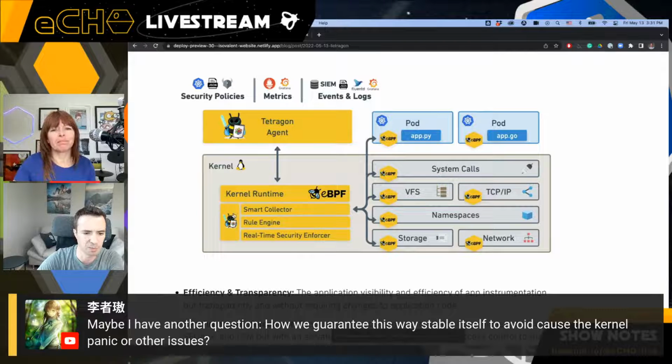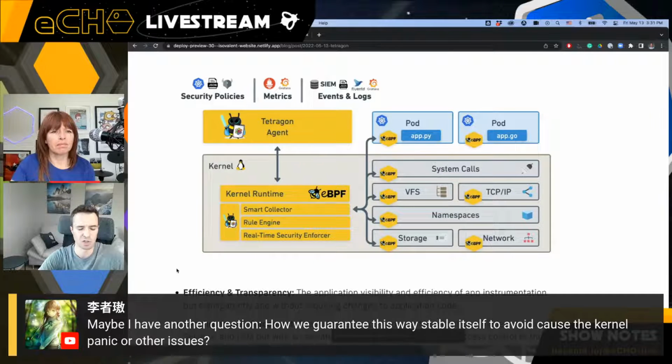Exactly, right. So in this picture, we see this kernel runtime box with the eBPF logo in here. And what this kernel runtime or eBPF runtime provides is a couple of things. First of all, as Liz mentions, a verifier. The verifier will ensure that it's not allowed to load any programs that can harm the kernel. So you're not allowed to, for example, load a program that loops forever. eBPF does support loops, but they need to be bounded. So you cannot actually load a program that will then spin forever and just halt your kernel.